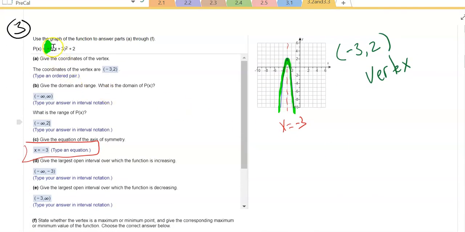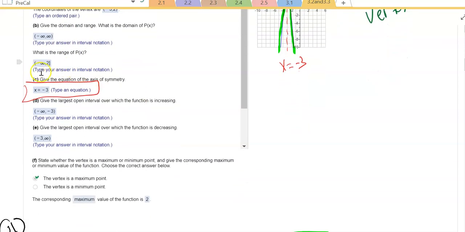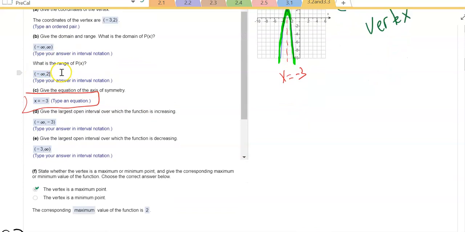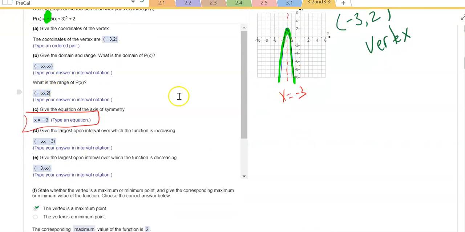Same type of problem going into number 3. We have a negative a value here, so we should have a frowny face. Indeed. Our vertex here is negative 3, 2. We could either just look at the graph or we can look at the function. Same domain here. Following the same process, do we have a lowest y value? No, we don't. Do we have a highest y value? Yes, we do, at positive 2. Bracket. Same thing with our axis of symmetry, cutting it in half. That happens at the x value of negative 3.